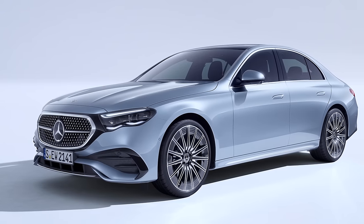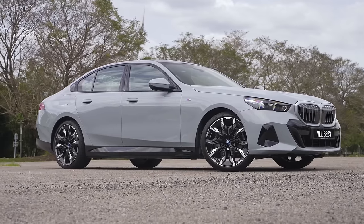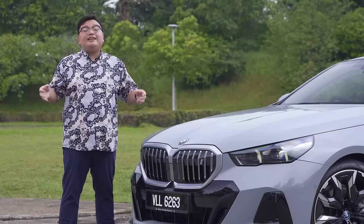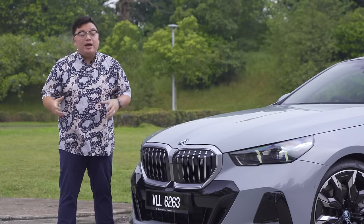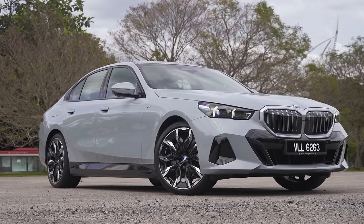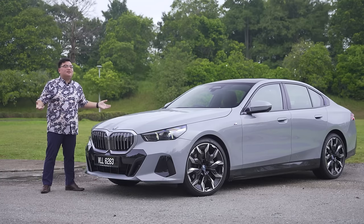Speaking of BMW versus Mercedes, there are big differences in terms of their strategies too. Mercedes-Benz has completely two separate models, the regular E-Class and the full electric EQE. But BMW has effectively merged the two, with the i5 over here being full electric, but it looks exactly the same as a regular ICE-powered 5 Series. So again, in the here and now, the EQE does have a bit of an edge for people who want their EVs to look more unique and more distinctive right now. But BMW is taking a bolder, braver choice by saying electric cars are not the future, it is here and now. So there you go, the i5 and electric 5 Series looks the same as our regular cars.